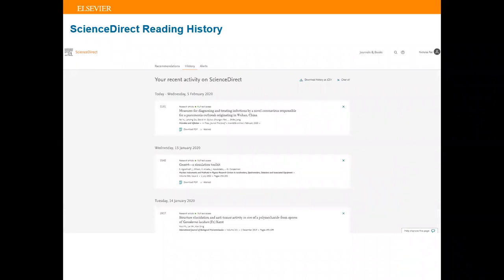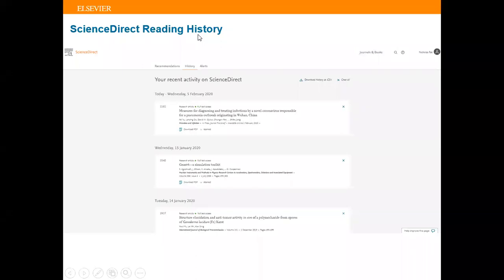The second personalized feature is reading history. Just now the first one was the search alert. So this one is the second personalized feature, reading history.